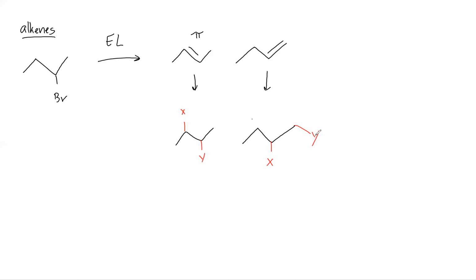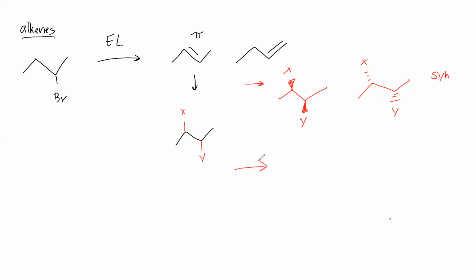Something to note here is X and Y can be added in different ways. They can either be added to the same side. What that means is they're added as both wedges or both dashed wedges. I'm going to just use this XY on the left so I have a little bit more room to draw. Again, they can either be added both on solid wedges or dashed wedges. So both X and Y are solid wedges, or X and Y both dashed wedges. That means that X and Y are added to the same exact side, so we're going to call this syn addition, S meaning same.